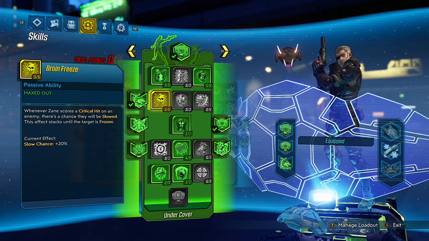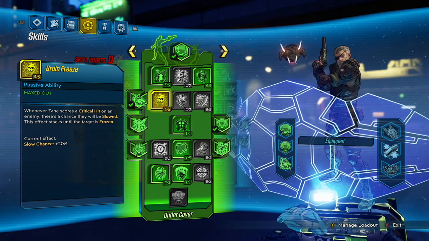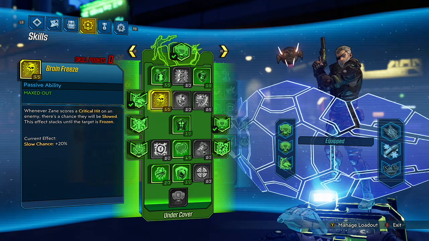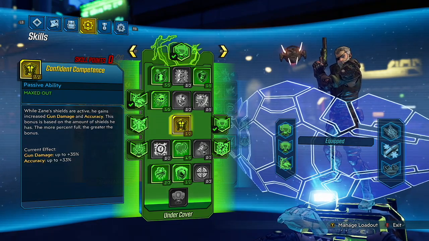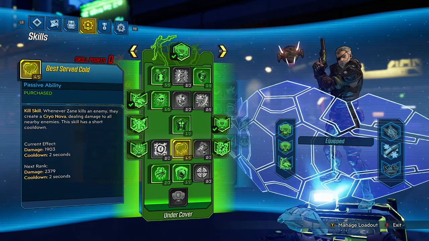It's pretty accurate. So we're going to be hitting a lot of crit spots, and every time that we hit that sweet spot, we have a chance to slow or freeze an enemy, which is going to synergize really well with Cool, Calm, and Collected. As far as Confident Competence goes, it's just a bonus in your gun damage and your accuracy.